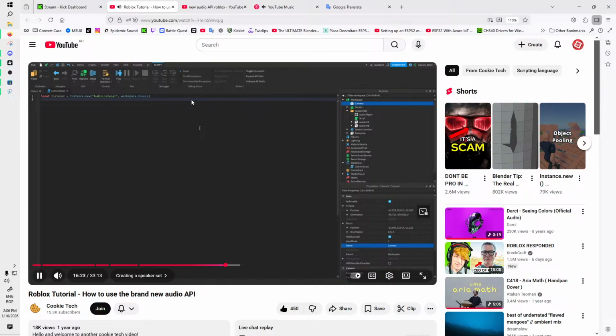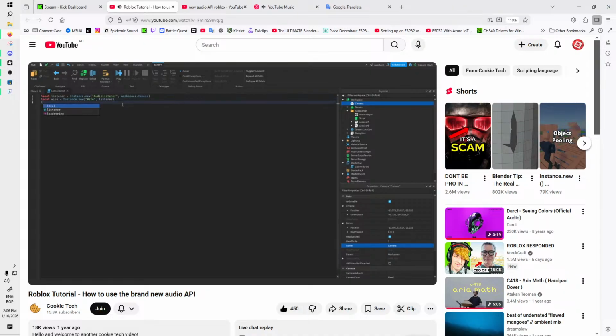Then we can say local wire equals instance.new wire. So that's creating a new instance called wire. Then we can set the parent to be listener, which is the ear effectively. And we can think of the wire as the ear connecting to the brain, if we want to go super real life. I'm trying to make everything relatable here.